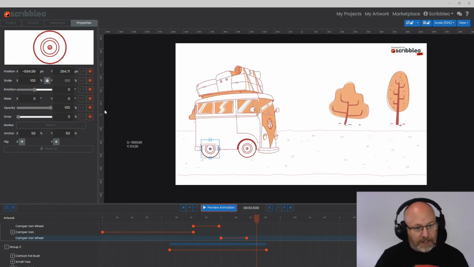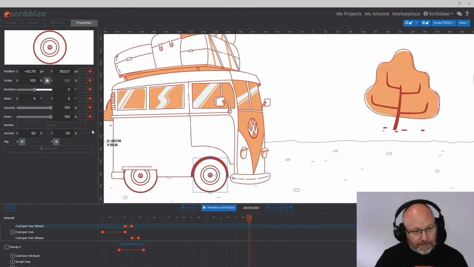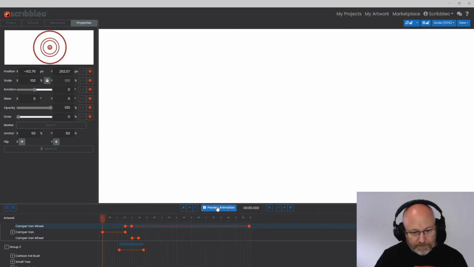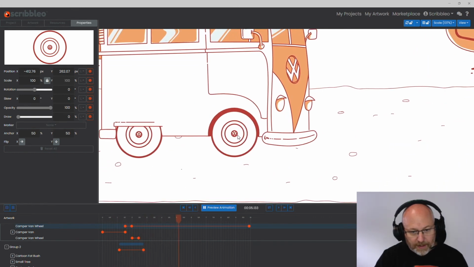Yep, so that's fine. So now what I want to do is, once I've drawn in the wheels, I want to rotate the wheels to make it look like they're moving. So at the point that I finished drawing it in, I want to start a rotation. So add a keyframe, and then I'll go to the end of the animation. I'll zoom out a bit. So let's go to there. Add another keyframe, and let's say I want that to be 900 rotation. So if you now zoom in, you'll see that wheel is rotating.